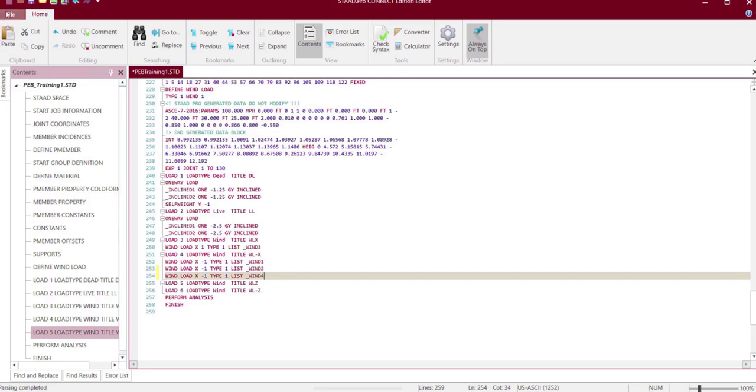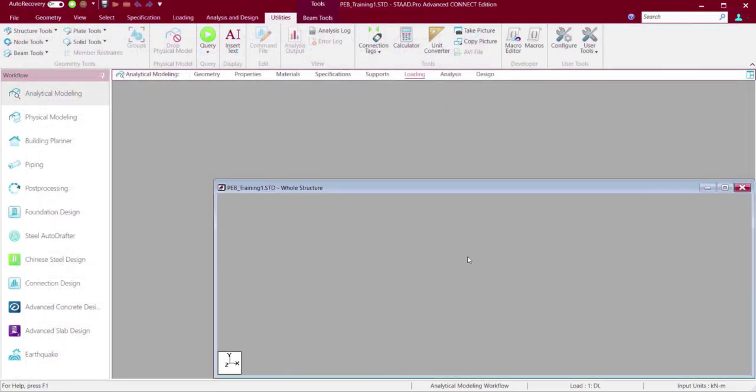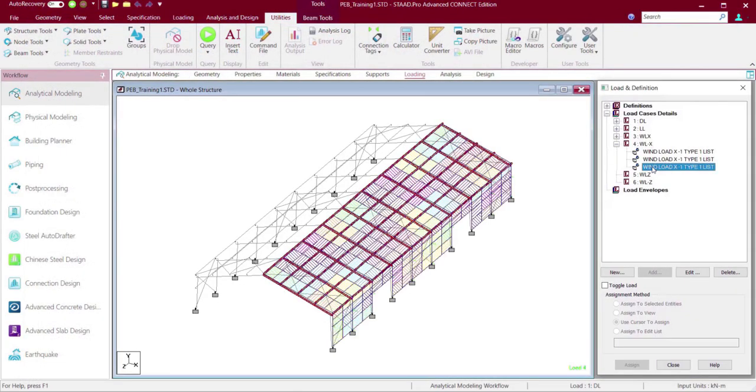Now let's see how my wind distribution looks in the graphics. Here you can see it has perfectly represented those portions of the panels which are going to experience the wind load. This is how we have idealized the entire facade.